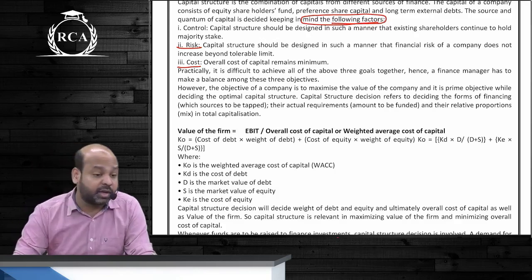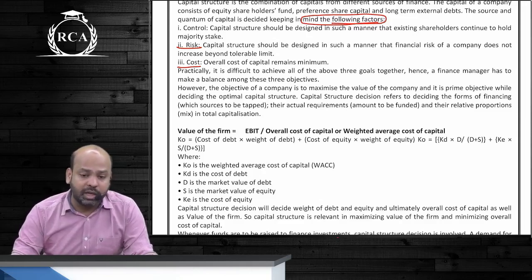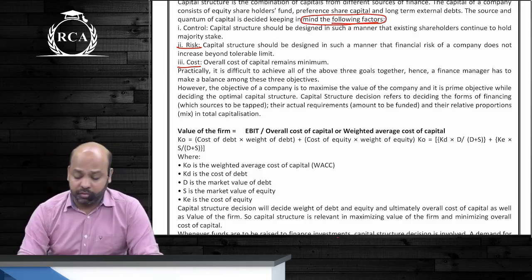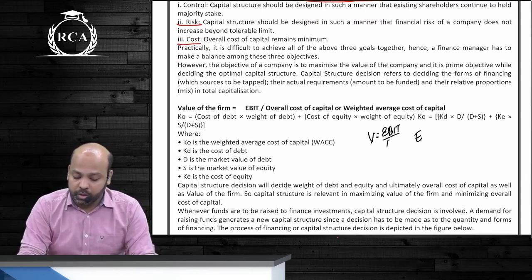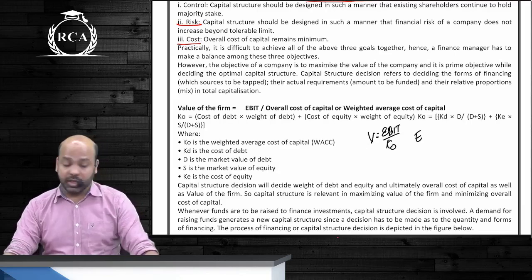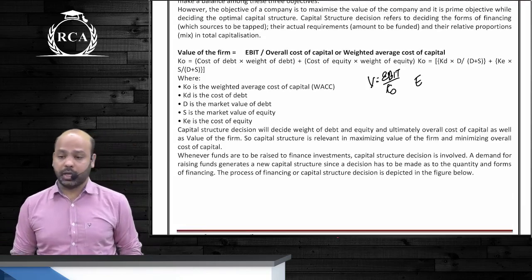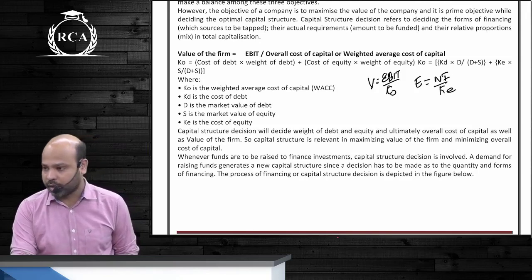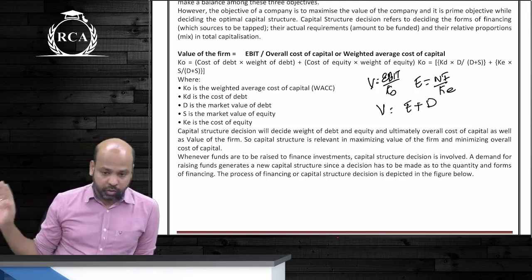First important point is that we have only two sources of capital. One is equity, the other one is debt. There are no taxes applicable. Even if taxes are applicable, you should be indifferent is what you have learned. Now, in every theory, beta, we have determined value of the firm, you have determined value of equity. Value of a firm as such, guys, here will be equal to EBIT divided by KO. If there are no taxes, EBIT itself is the amount of earnings that is attributable to all the providers of capital. That is why you'll write V is equal to EBIT by KO. Value of equity under all the firms as such, guys, is equal to net income divided by cost of equity. The relation between them, beta, is that V is equal to E plus D. Pick any theory, we are going to use the same formulas.